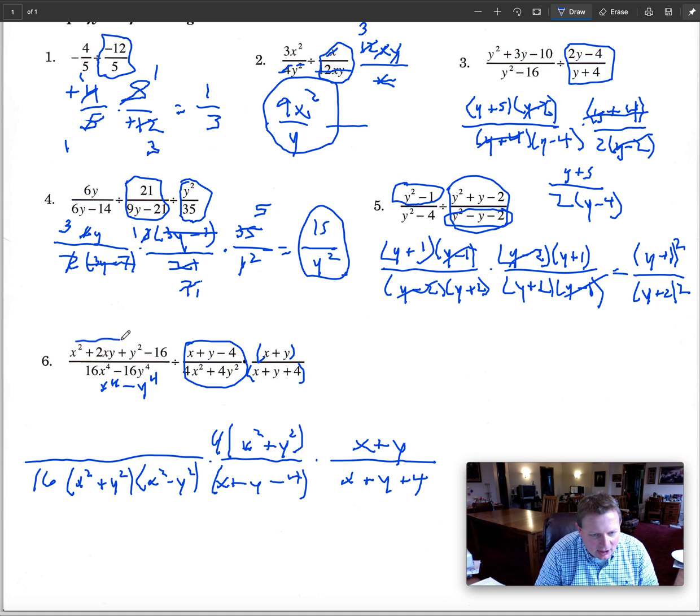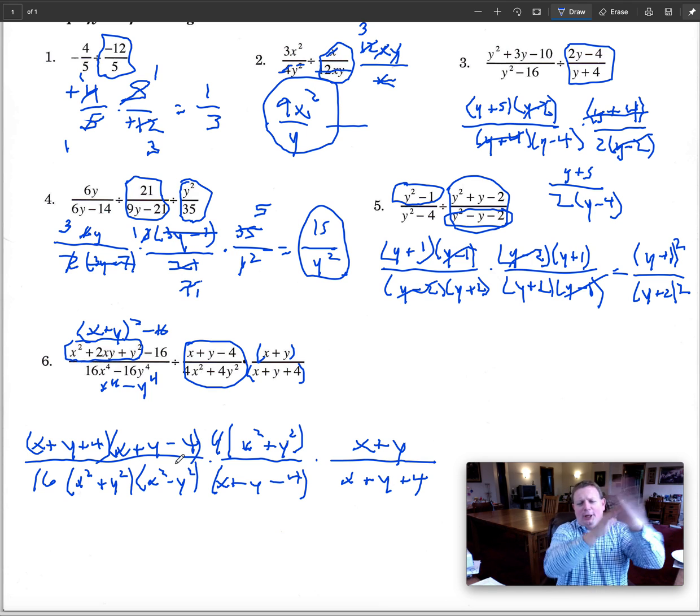This first one is the ugliest thing to factor. We group it. You can group first 2, last 2, first 3, last 3. We group the first 3, and it makes x plus y quantity squared, minus 16. Well, that and this have to factor something. So this is a difference of squares. It's going to be x plus y plus 4 times x plus y minus 4.